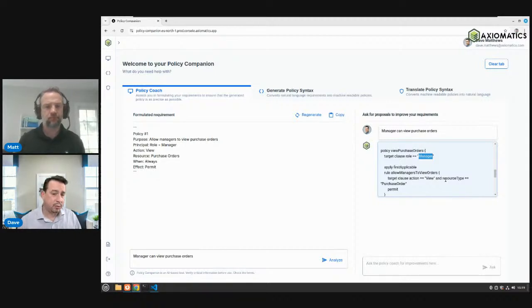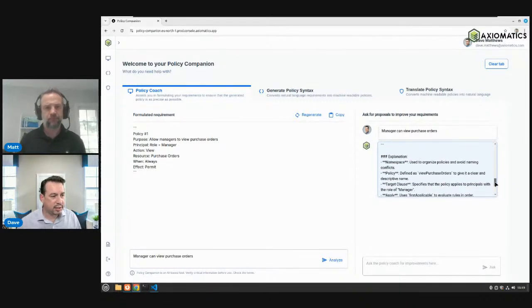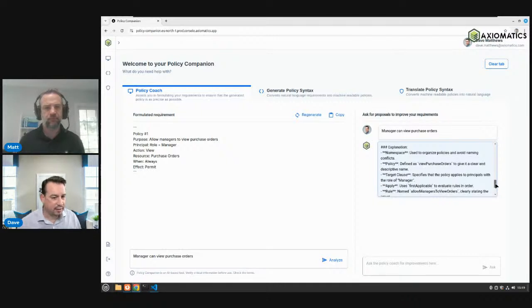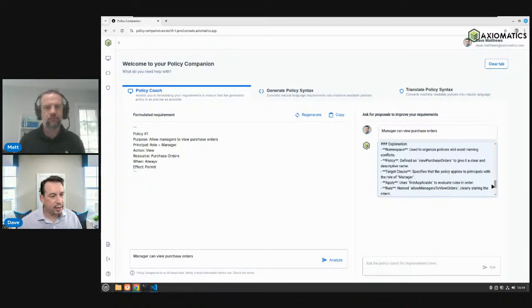Or it might be relational. There might be more conditions to consider as well, and we call that REBAC, relationship-based access control. And then we have the effect, which is permit. So it's given us that structure, very easy to understand and to follow. And then finally, it gives you an explanation of the different components within that Alpha statement as well.